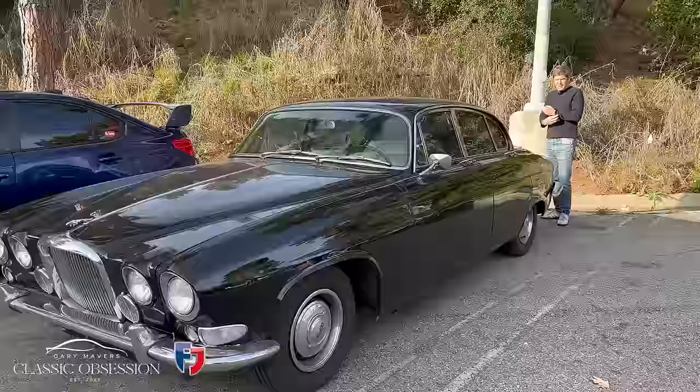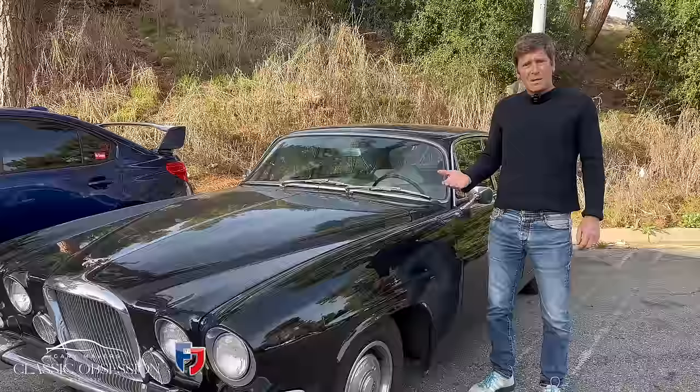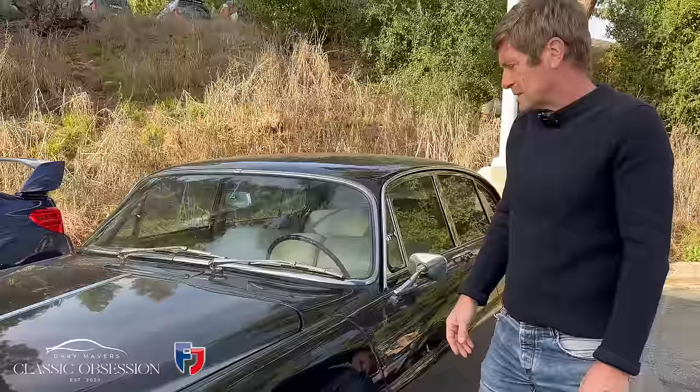This is an interesting car. I mean, if this was in the UK, probably 5 years into its life, it would have been in a scrapyard. Because believe it or not, when these left the factory, they weren't even undersealed. They weren't even painted underneath. So by the time they were in the showroom, they'd already begun to rust, which is incredible for the top of the range car at the time.